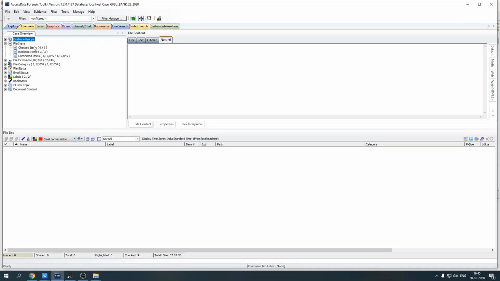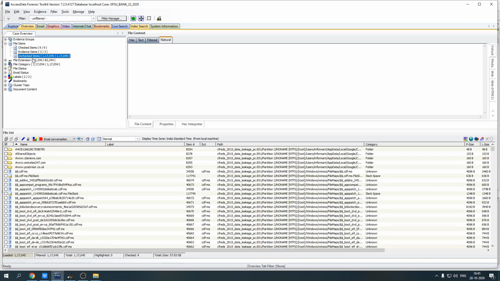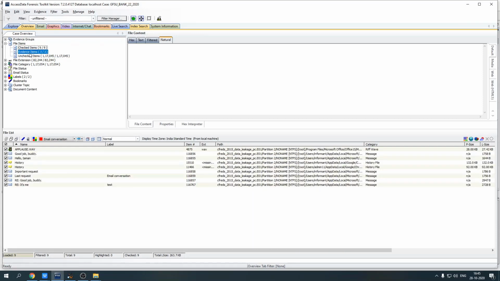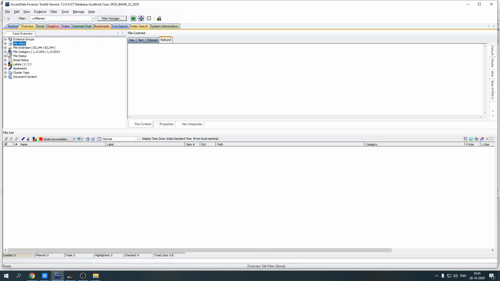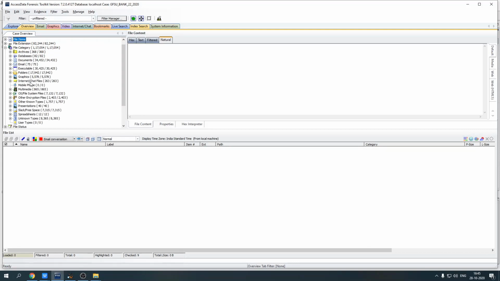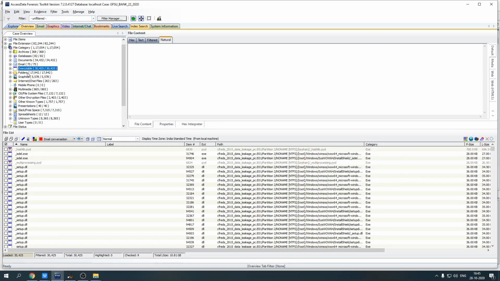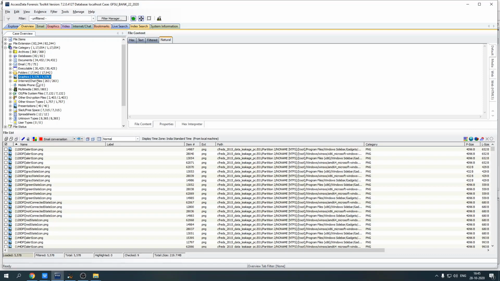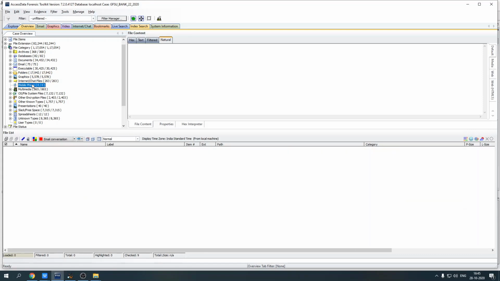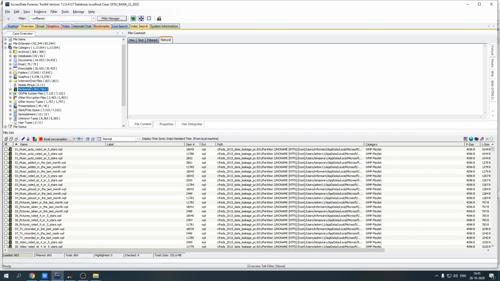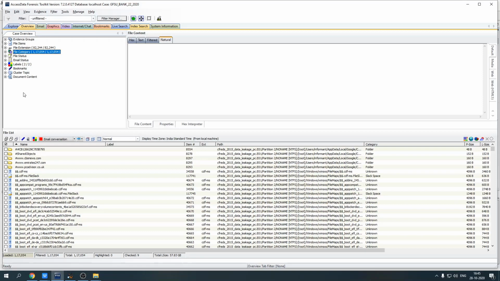The file items, as you can see, show what kind of files got recovered, and we'll discuss file items and evidence items later on. You can also find the different file categories, like archive files, database files, document files, email files, executable files, folders, graphics, internet chat, mobile phones, and multimedia. This information which you can see in the file category is the overview of the tabs which you can see on the top.